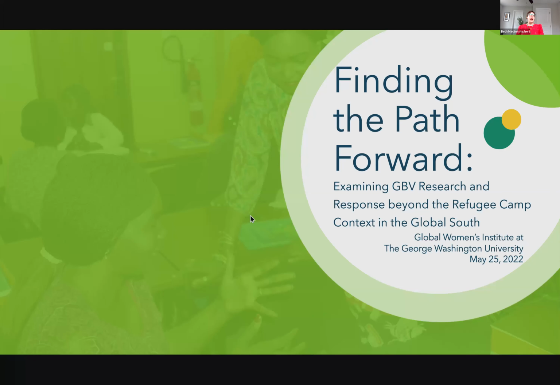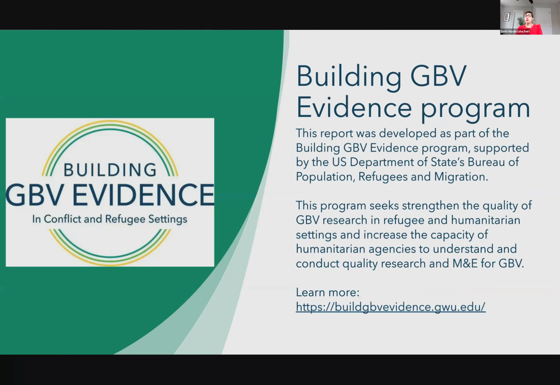Okay. Our gap analysis, which you can find a link for in the chat right now, was focused on identifying research gaps on gender-based violence among conflict-affected refugees in the Global South. And this report and webinar series comes from our Building GBV Evidence program, which is funded by the U.S. Department of State's Bureau of Population, Refugees, and Migration. And it seeks to strengthen the quality of GBV research in refugee and humanitarian settings. The gap analysis is one component of the program.